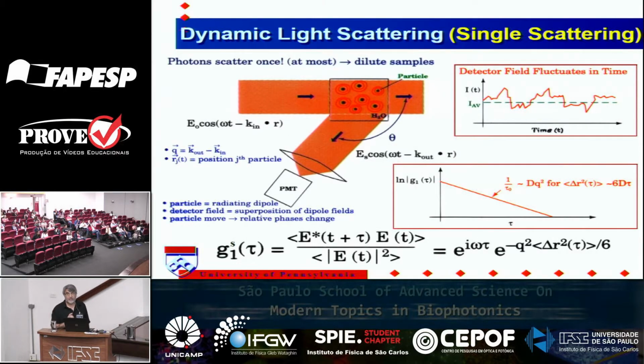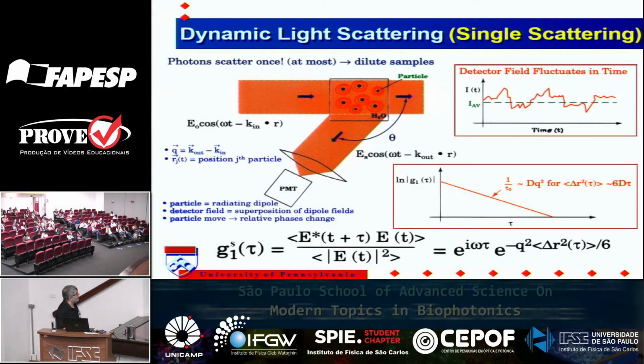So this is a dynamic light scattering experiment in the regime where we have single scattering. Again, the light is either transmitted or scattered, but only once. Here, you can imagine we have a sample with lots of particles in it. They're moving around, doing Brownian motion, for example. I shine a light on them, and in the presence of this light field, each of these particles develops a dipole moment. A dipole moment is going to radiate if it's oscillating, and it'll radiate a field in all directions.